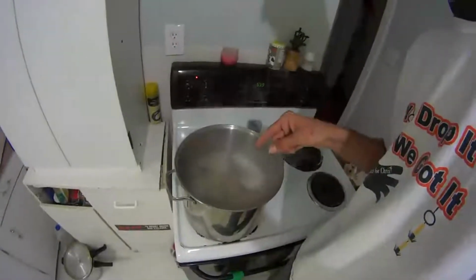I'm back. I don't have a cameraman, so it's just me by myself, so this is a little hard, but I got the chicken in there. You can see the chicken is in the pot.